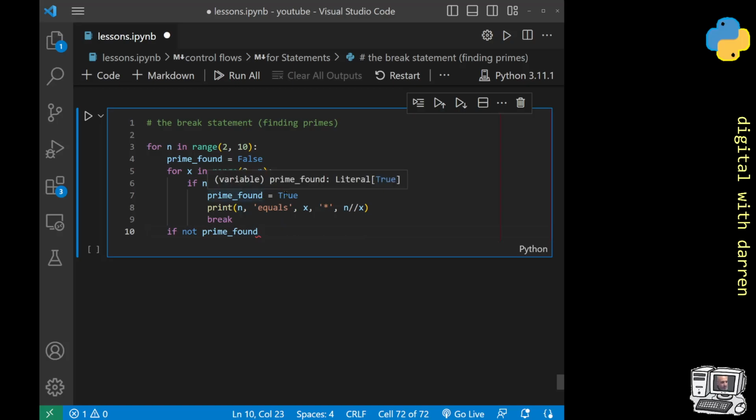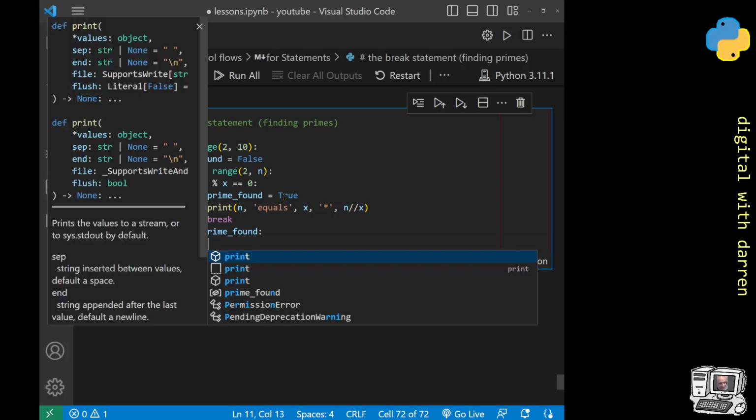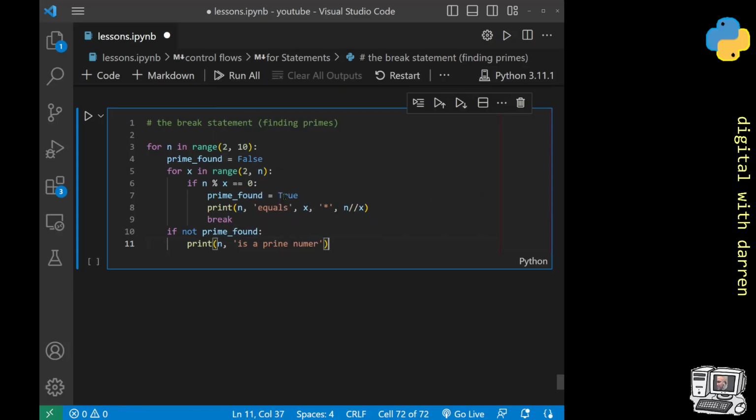So if not prime_found, then we could print, the IntelliSense is picking up prime_found, so print n, comma, n is a prime number.